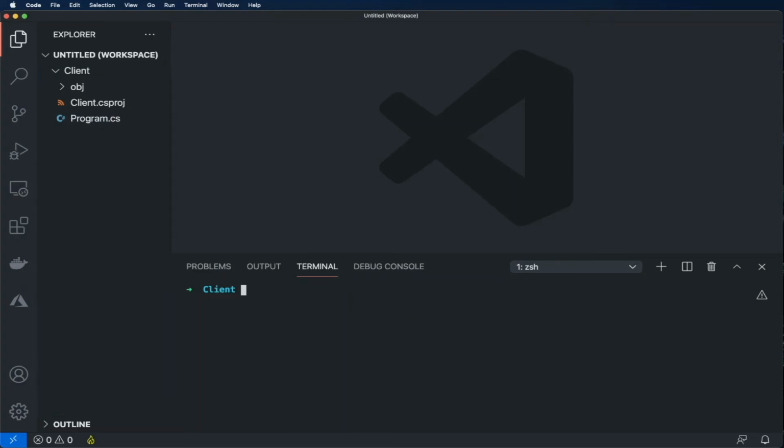Okay, we need to add Microsoft ASP.NET Core SignalR Client NuGet package.